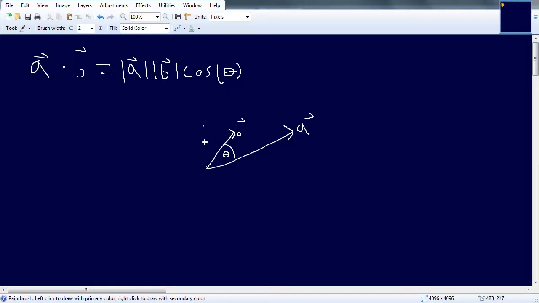And the reason it's cosine is because, well, if cosine is 1, that's when the vectors are going directly along the same direction. So it would just be straight-on multiplication then. I'd be getting the full effect if I'm pushing the minecart from behind. But if the vector's going in this direction, if it's perpendicular, then cosine is 0. It would have no effect, because I mean, if I'm pushing the minecart on the side, that has no effect on making the minecart move forward. And again, that's just an example to help you visualize it.